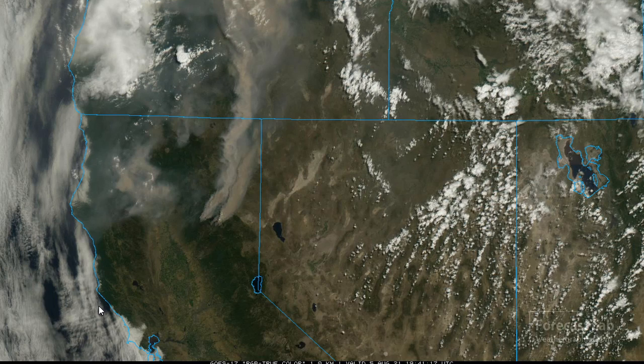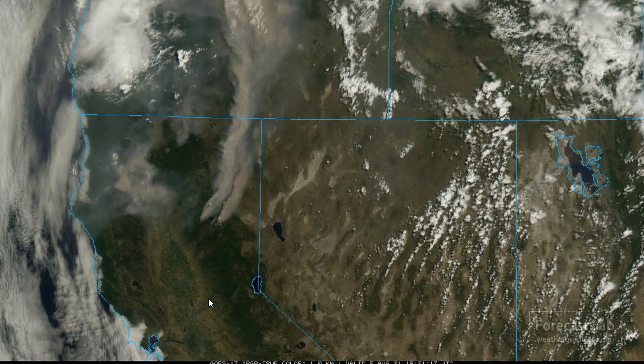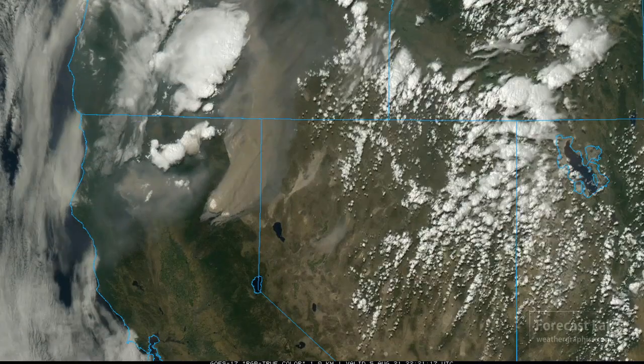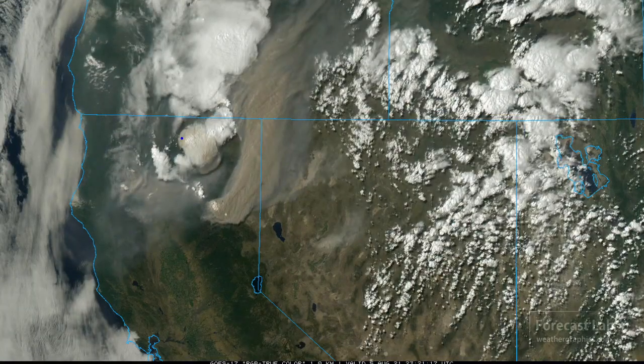And those wildfire problems in California, Oregon, and the smoke in Nevada, this is how things looked yesterday. We had storms forming in the higher terrain of Oregon and far northern California. You can see some CBs going up. Now the Salt fire near Mount Shasta appears to be somewhat contained, but you can see the storms going up over the higher terrain, and my guess is that the winds and lightning associated with those storms probably sparked that fire once again. You can see a lot of brown plume coming off of that area, and also the Dixie fire looks like that one's also having trouble as well.